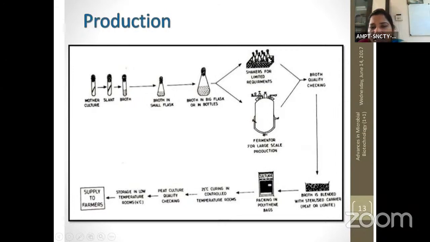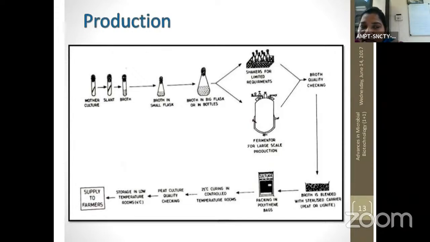Keep it in the mechanical shaker, we can give the incubation period for rhizobium. If those are slow growers, up to 7 days, or if it is fast growers, then we can allow up to 4 days to grow in the incubation period, whatever you have provided. Then after that, you have to check the level of quality or whether it has reached maximum population size, because according to the BSI standards, the population should be 10 to the power of 7 colony forming units for 1 ml of liquid or 1 gram of soil. In that case, you have to check the population level. The cells can be harvested at log phase when it attains the maximum population size. That time you can harvest the cells.